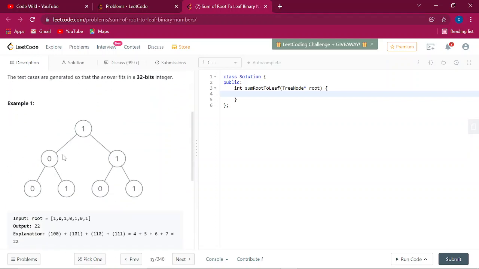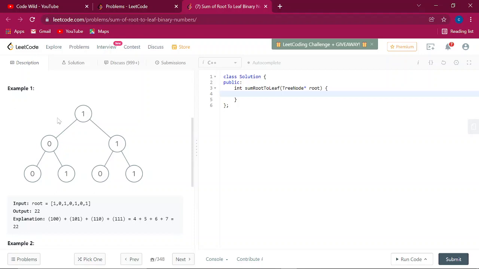For example, let's take example 1. The root tree is in the form of 1010101, right? So they're just asking the sum of the binary numbers from root to leaf. For this, it's 100 plus 101 plus 110 plus 111.